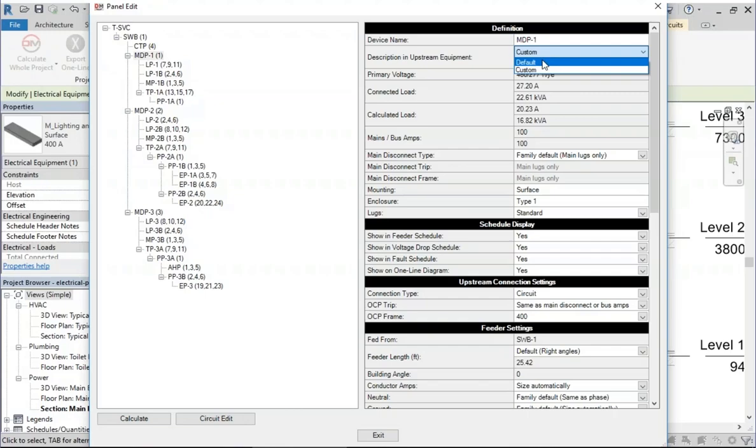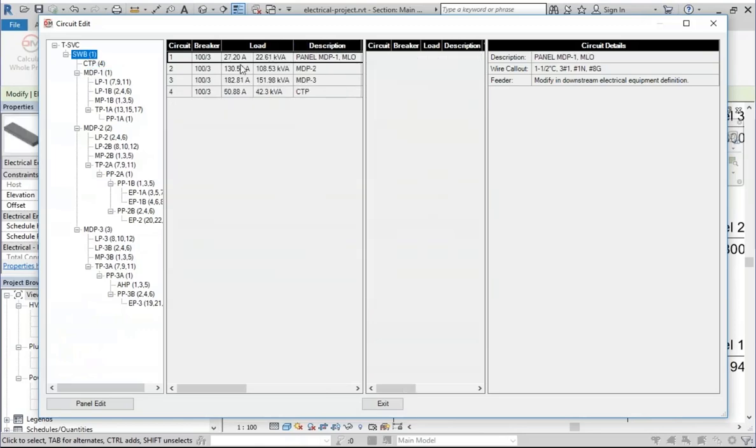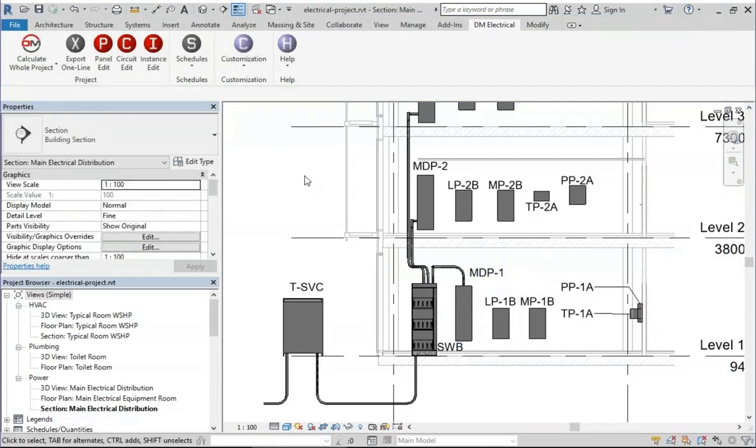We still have that custom description. We'll change it back to default. And if we update it, you'll see that it's pulling in that prefix and the suffix from the circuit description set in the family. So now any family instance using that type is going to have that description as the default value. And then again, we go up to the circuit, and you'll see that it's being filled in there with that information. And so that is how you handle circuit descriptions in Design Master and Revit.